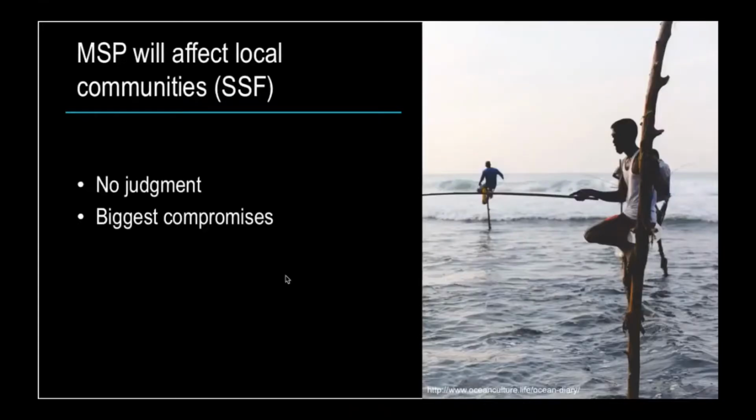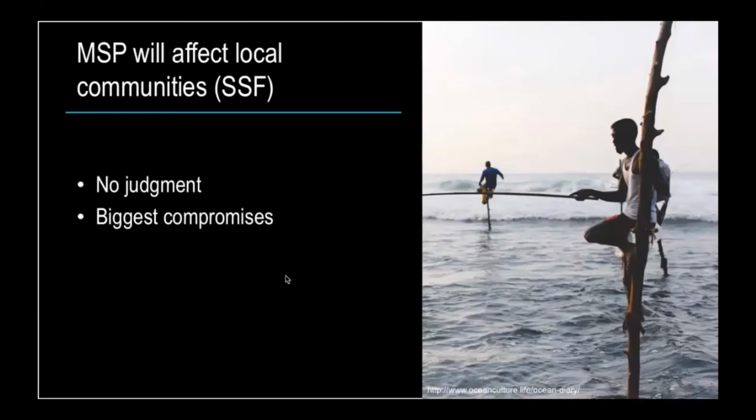And one point that we can start by acknowledging is that MSP will affect local communities. And when I say that, I don't have any judgment attached to this fact. I'm not saying that they will affect the communities negatively necessarily. It can be good for them in the long term. But it's important for us to acknowledge that local communities, be they traditional, indigenous, or regular, more recent fishing communities, will be impacted by the process of MSP.